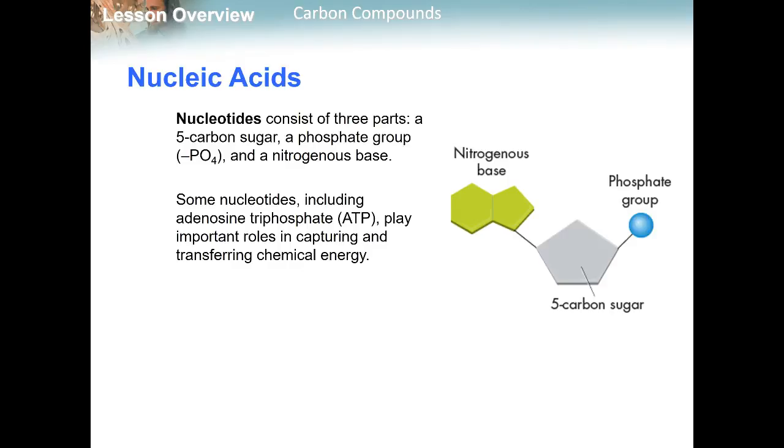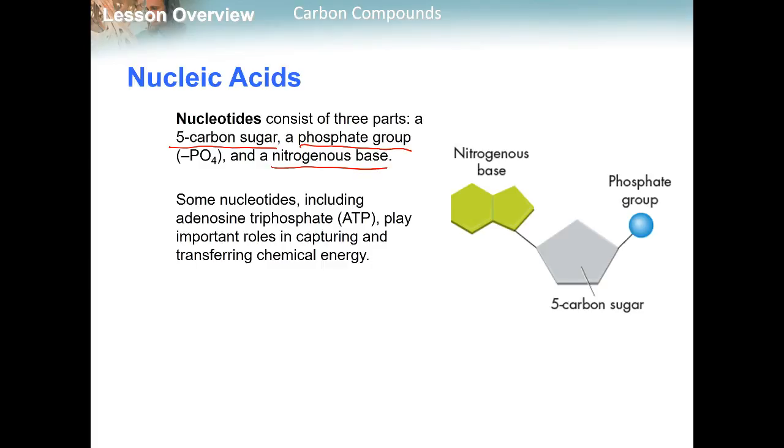So as I started to say, they are made up of nucleotides that actually consist of 3 parts. A 5-carbon sugar, something called a phosphate group, and we're going to talk about those phosphate groups often throughout our lessons this year, and then something called a nitrogenous base. And a nitrogenous base is just a nitrogen-containing base. Remember, we talked about pH, so it kind of gives you an idea that it's going to have hydroxides in it more than it's going to have hydrogen ions.